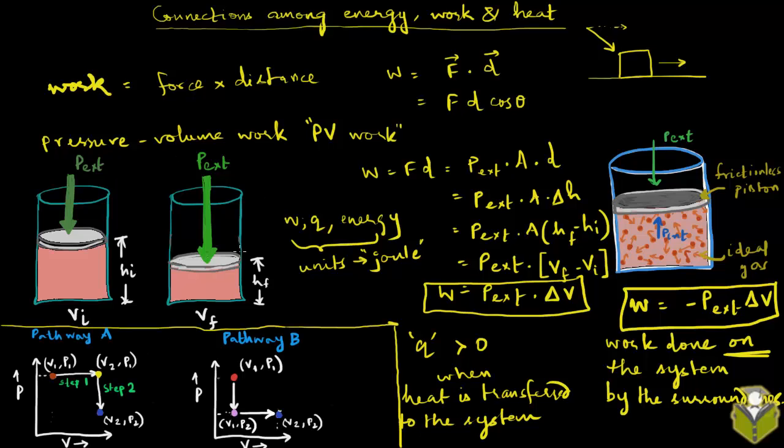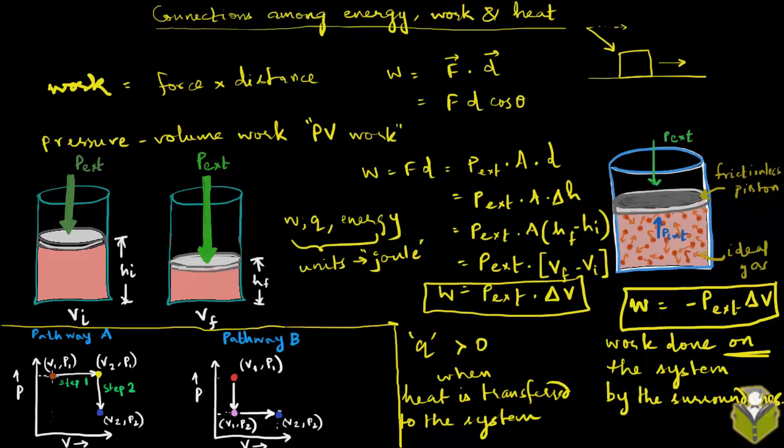We know that internal energy is a state function. It does not depend on how a state is reached, or what pathway you take to get from one state to the other of the system. But we'll see here that work actually depends on the pathway that you take to go from one state to the other. So what I've shown here are two pathways. Let's say this is a gas enclosed in a container. This is a PV diagram, and you'll come across these diagrams quite a bit in thermodynamics.